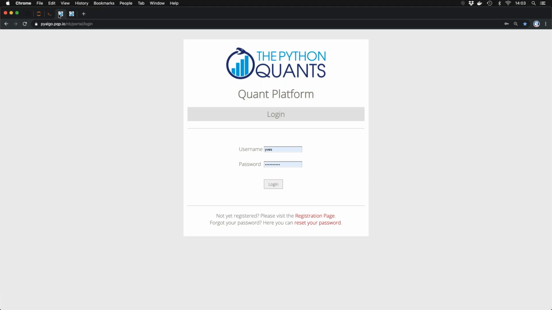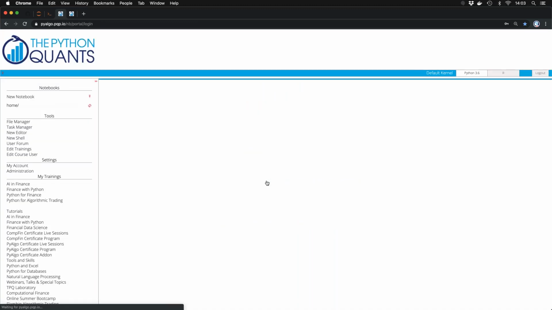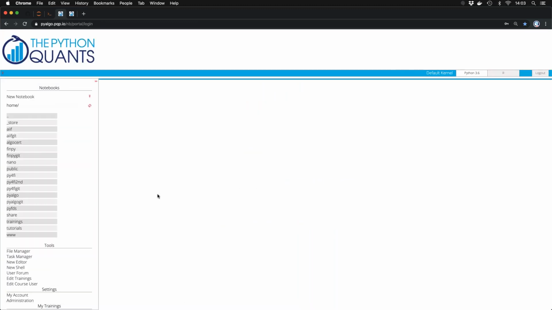This is the login screen. Everybody who is signed up for our program should have such a login. I go here and click OK. And we have now this overview. And at this point, I just want to quickly mention it, we started 2-3 months ago with a new project, PQP 2.0 is how I call it internally, which is supposed to come up with a more modern infrastructure for the Quant platform and a redesign of the whole approach.